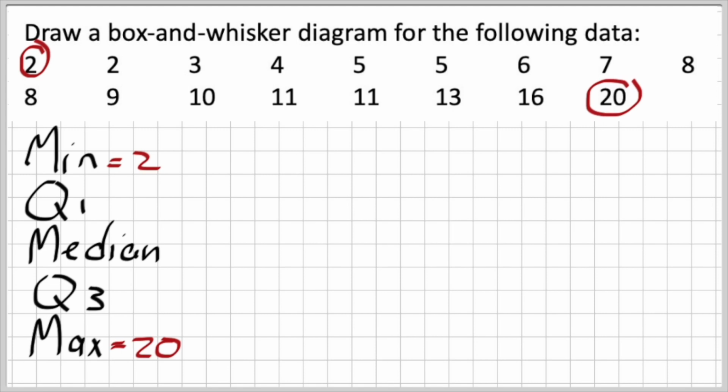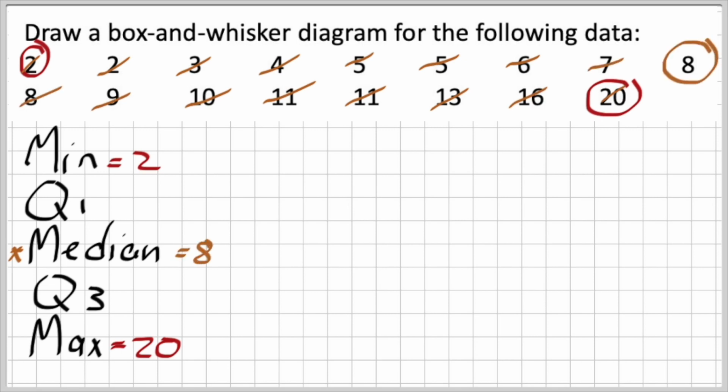Next up, we're going to find Q1 and Q3 by looking at the median. I'm going to find the middle value, going front, back, front, back, front, back, front. There we go. Now the median is 8. Very important: I cannot use this 8 any further for Q1 and Q3 because I've already used it for the median. Remember this in your exams. It's used up. It's gone. Finish and klaar.